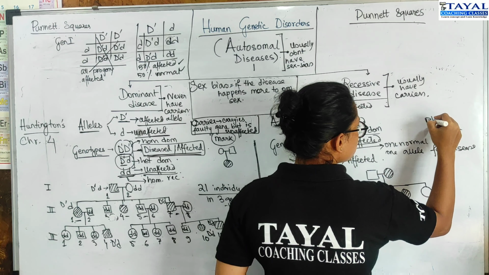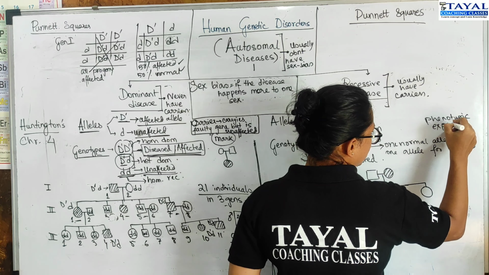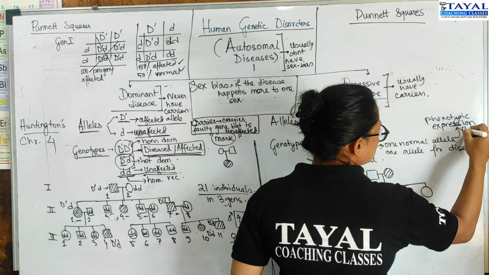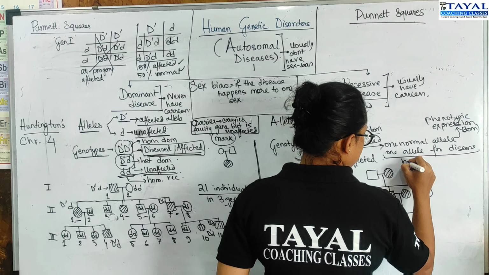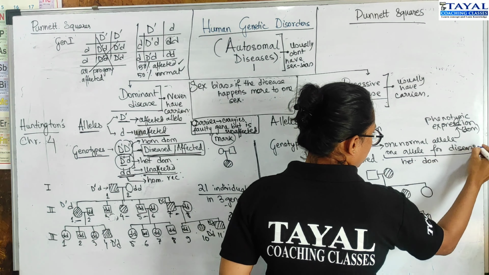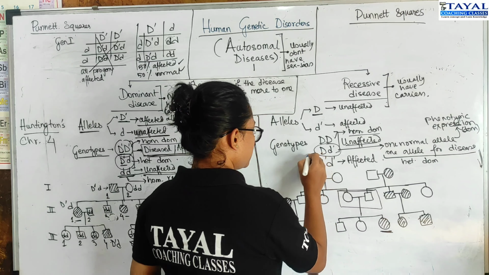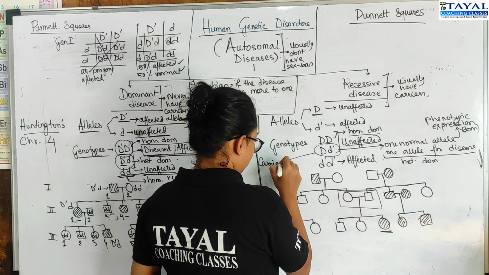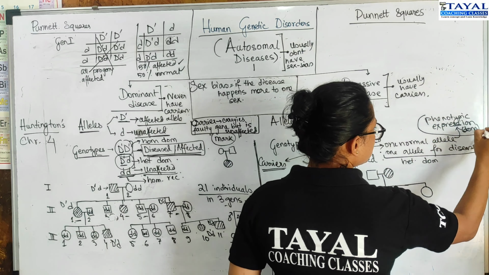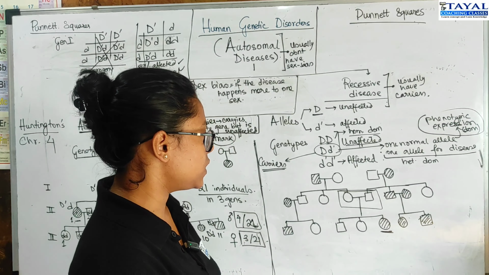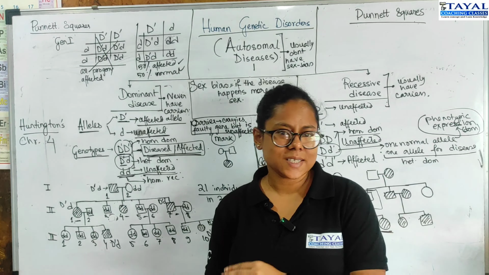The normal allele will show the phenotypic expression as it is dominant. However, in this heterozygous condition, because it carries the allele for the disease, these organisms will become carriers. They carry the allele, but their phenotypic expression is that of the dominant, that is unaffected. So they become carriers. Do you understand why dominants can never have carriers?